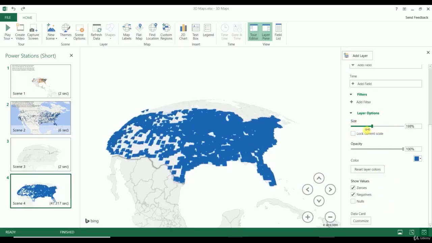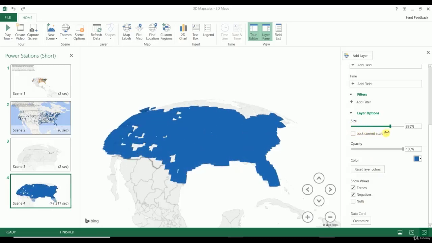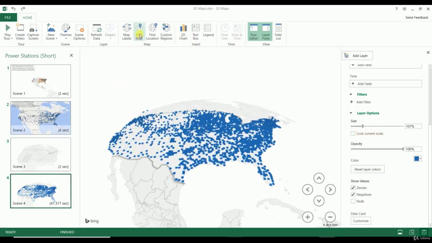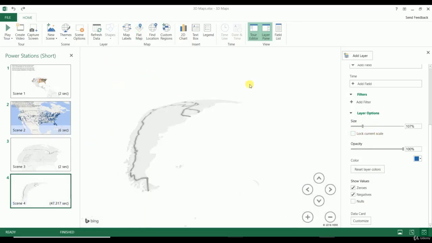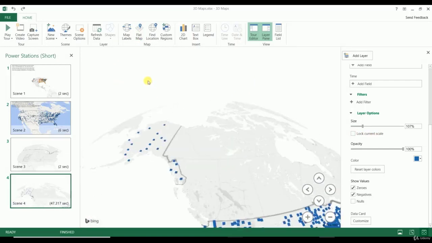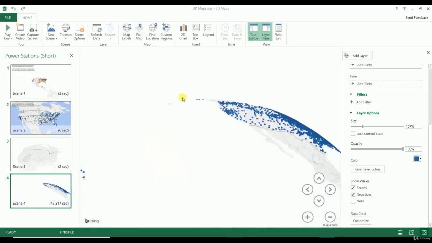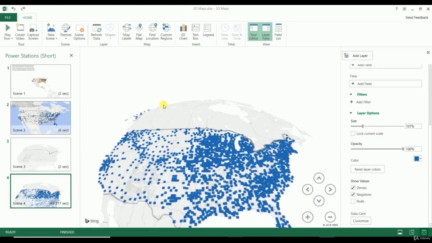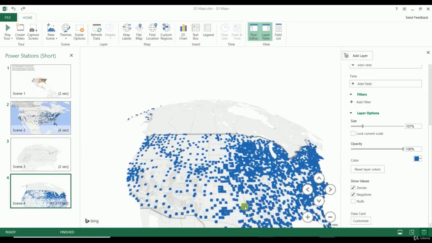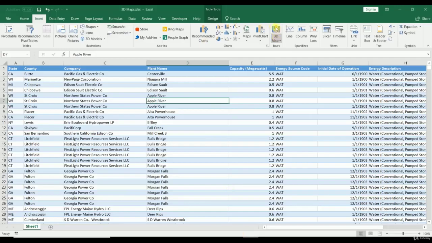Share stories. Capture screenshots and build cinematic guided video tours you can share broadly, engaging audience like never before, or export tours to video and share them that way as well. You will find the 3D map button in the Tools group on the Insert tab of the Excel ribbon as shown in this picture.